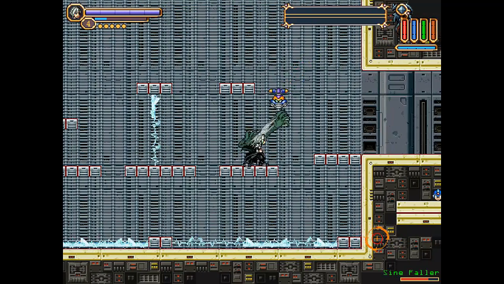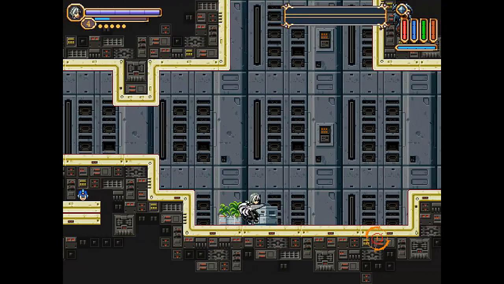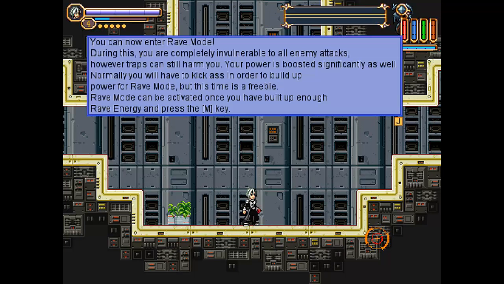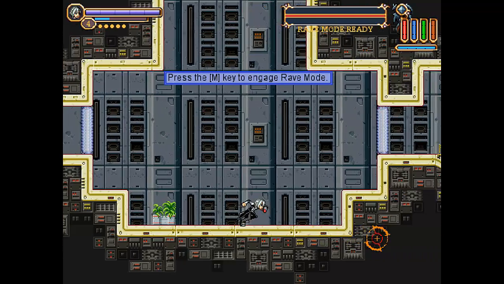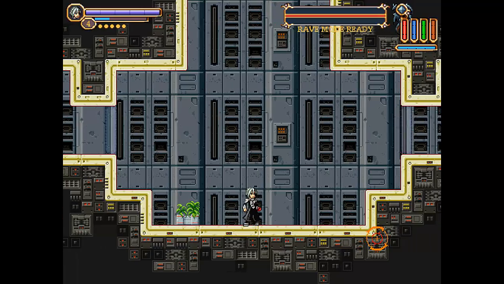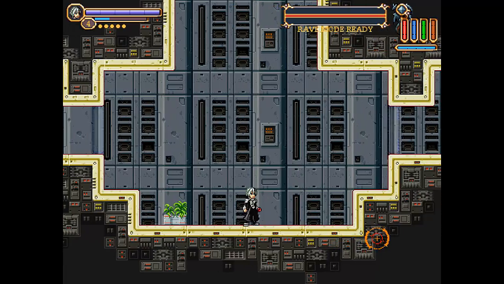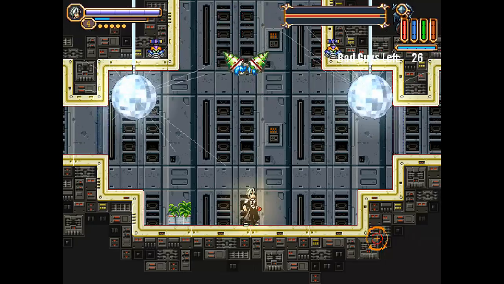Come on. And there's a Mega Man life up that you cannot get. And here we learn about Rave Mode. Without wasting time to read that, Rave Mode is a mode that you have to fill up an energy bar in order to use, but then when you do, you become completely immune to all enemies. You do not become immune to traps. And you do exceptionally increased damage. Come on, spawn. Oh, do I have to start it first? There we go.